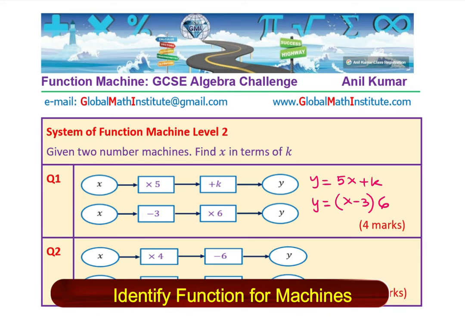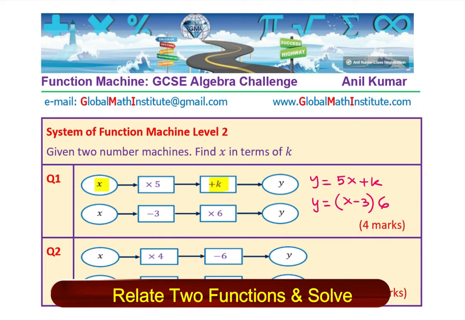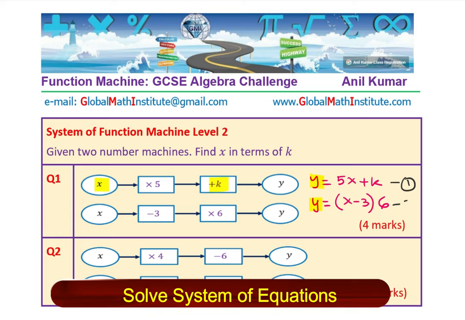Now the idea is to, how do we find a relation between x and k? Well, you do notice that both have y there as the output, and we can relate x with k once we equate the two equations. Perfect. So we'll term this as our equation 1 and the other one as equation 2. Solving these two equations simultaneously will help us provide the solution. You get the idea. So this is the strategy involved.